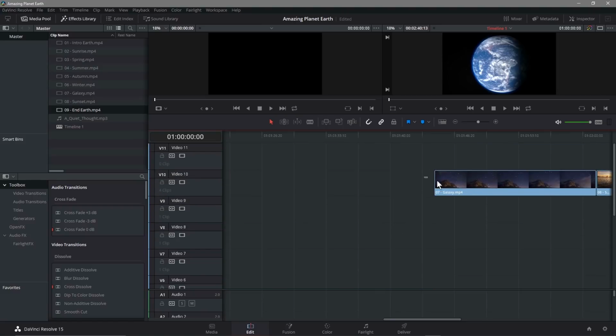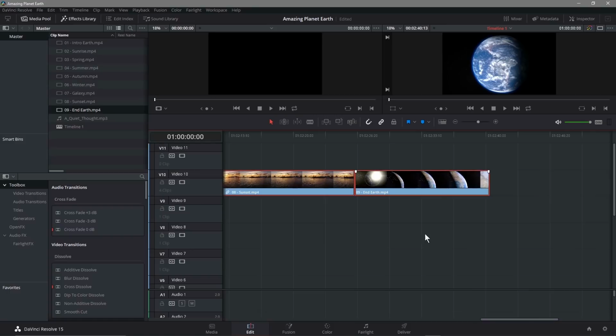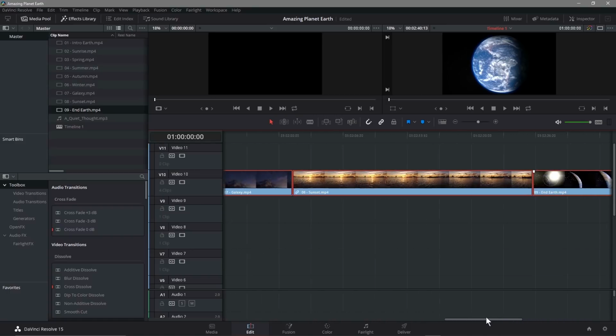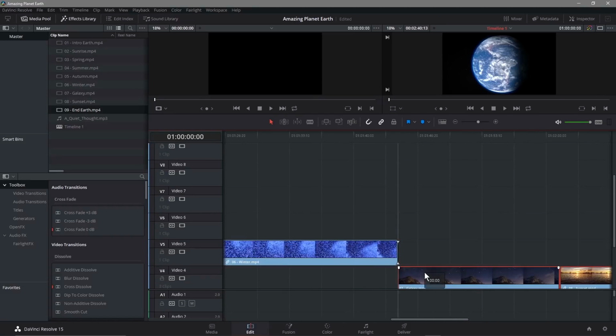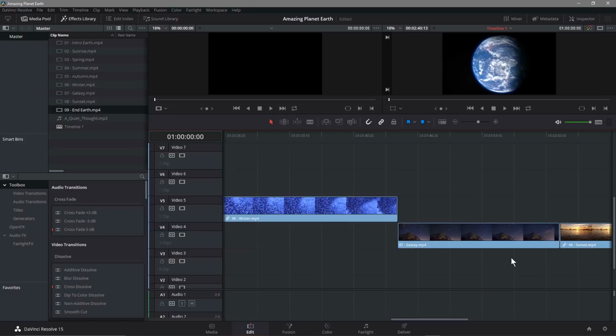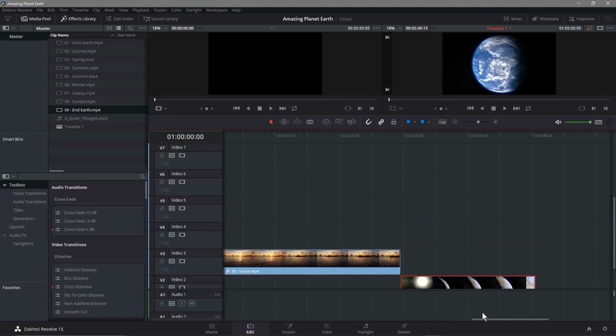So when you get to somewhere like here, you can just select all 3 of them and drag them all down at once. It will be a bit easier than having to go up and down. I'm sure there's an easier way to do this, right? But this is how I've kind of figured it out for myself.